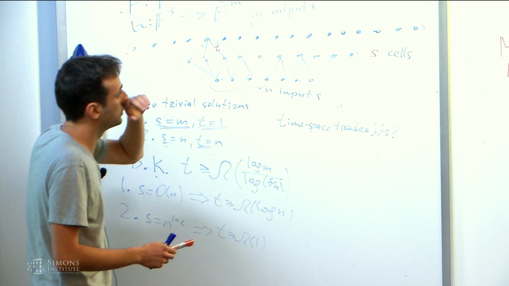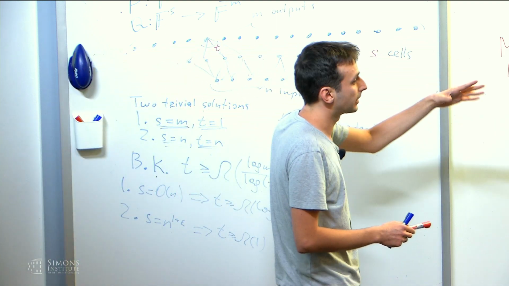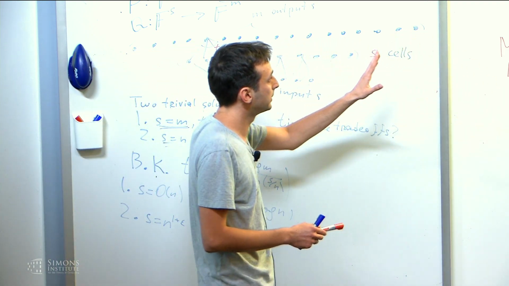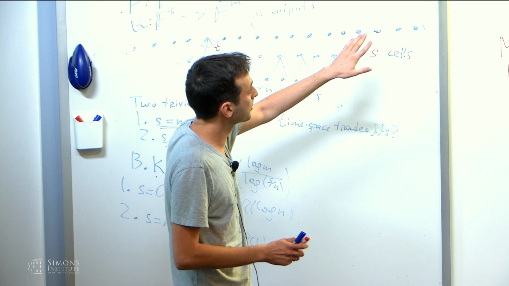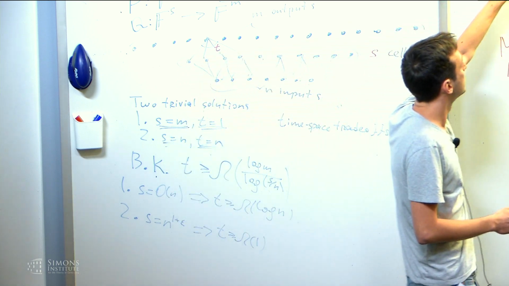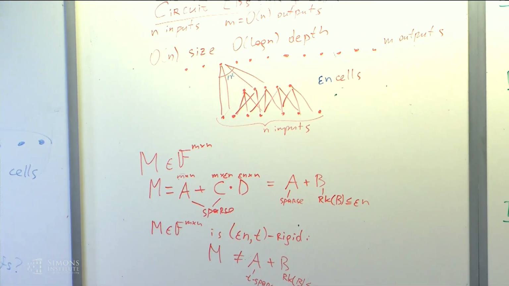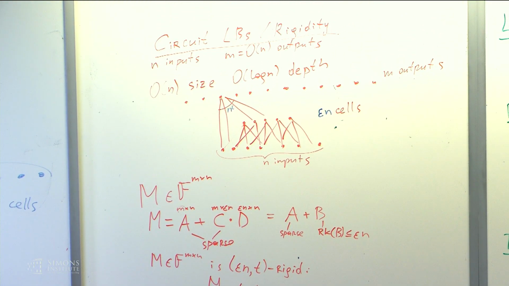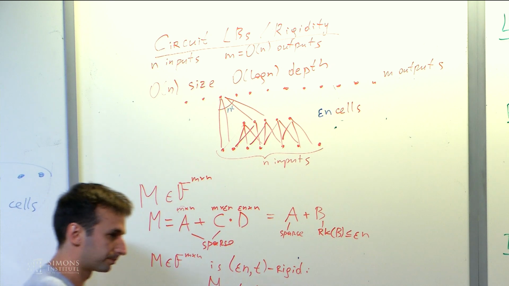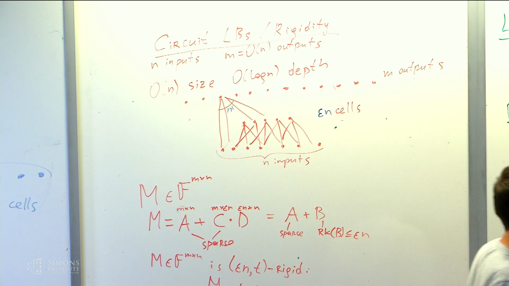Let me define what I mean by circuit. Luckily, Sasha already more or less defined all that I need. In the circuit world, we normally work with n inputs and a linear number of outputs. Not necessarily, but it's usually the case. By circuit, I mean, as Sasha defined, a directed acyclic graph where the fan-in of each gate is 2. We want to prove, ideally, superpolynomial circuit lower bounds, so at least superlinear.